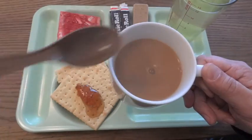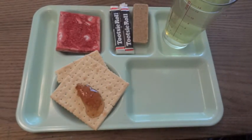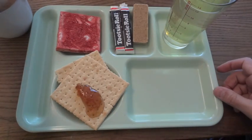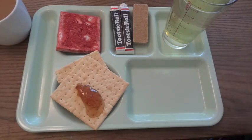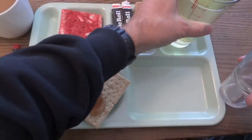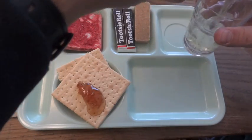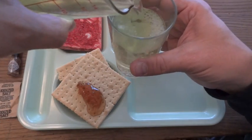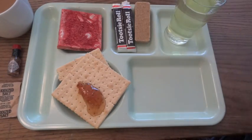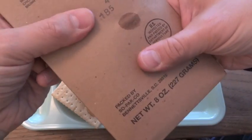It smells good. And it doesn't seem to have suffered 21 years of freezing. It's already freeze-dried, I guess. What's the difference? And I'm just going to put a little bit less of this drink into here, just for display purposes. What that leaves us with is our Chili Mac, which has been heating up for a while.